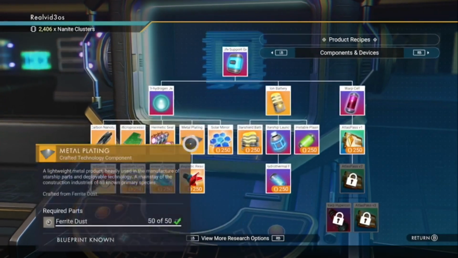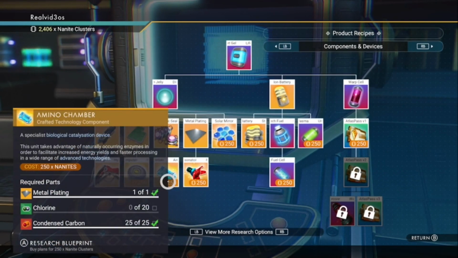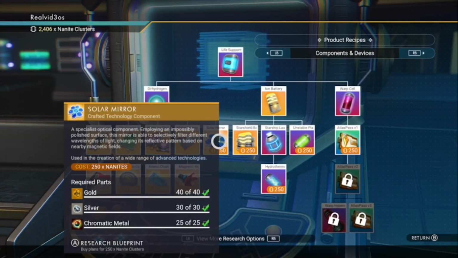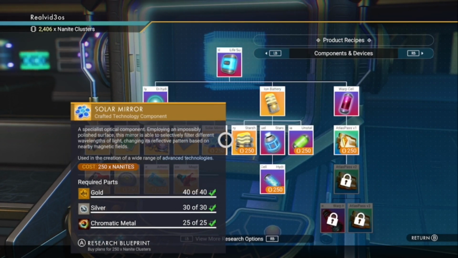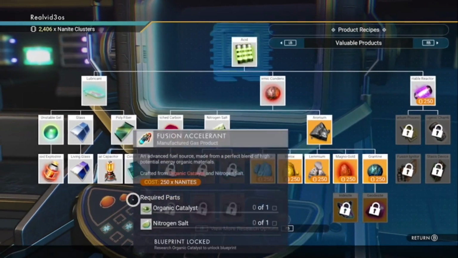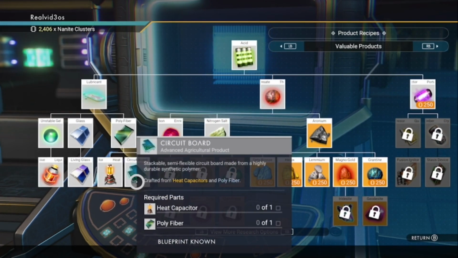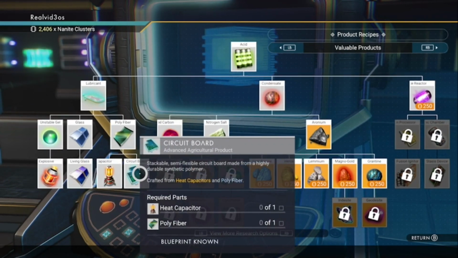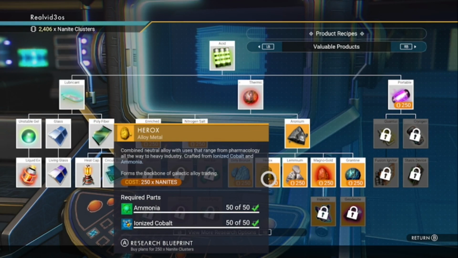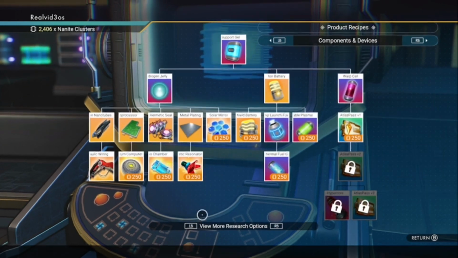Right, where are we? Heat capacitor. No, I do not see it. Mino chamber, quantum computer, solar mirror. No, no heat capacitor. Is it in here? Heat capacitor. Apparently, I already know it. And a circuit board. So if I already know it, why... Wait a minute... What? That's really strange.